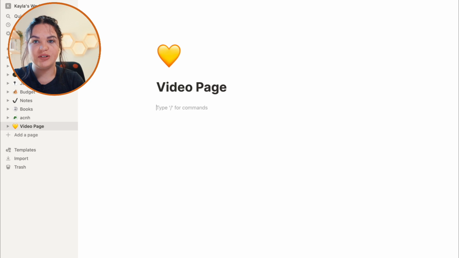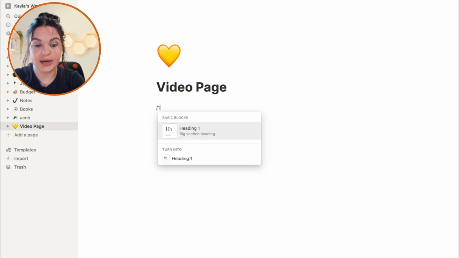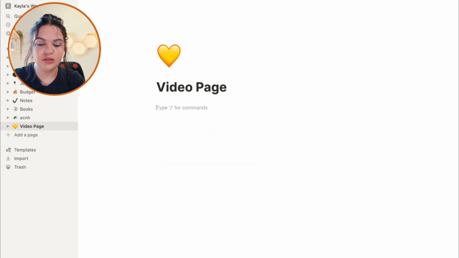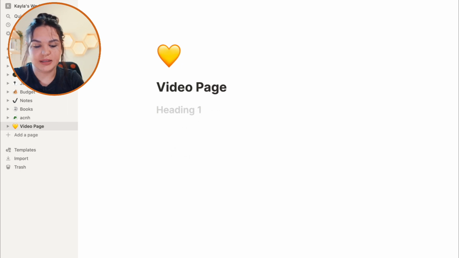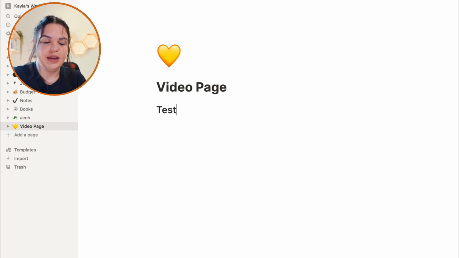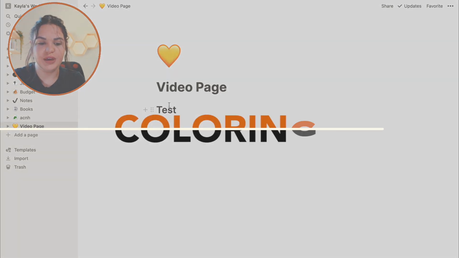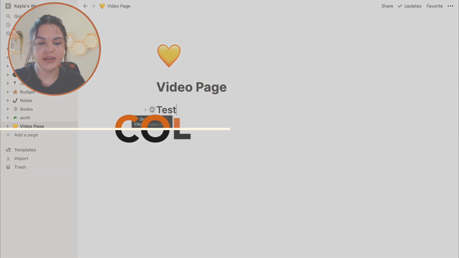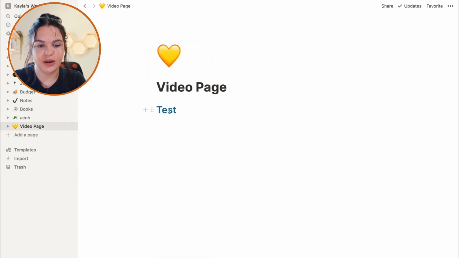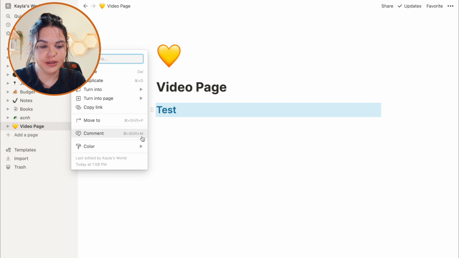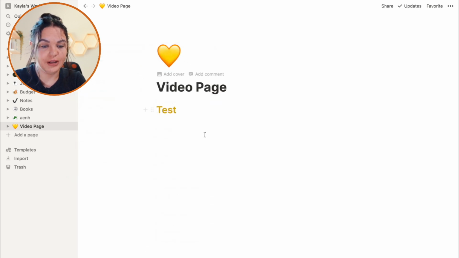To easily write your headings, I just write /1, enter, and then it brings up a heading 1, /2, enter, heading 2. So just type in the number of the heading you want, and it automatically chooses a heading for that. So I'm just gonna type 1 and then write test. And now another thing you can do is color your headings. So you can either color your text. So here you can see that. I have blue text. I can have, let's go with yellow, with the yellow heart.